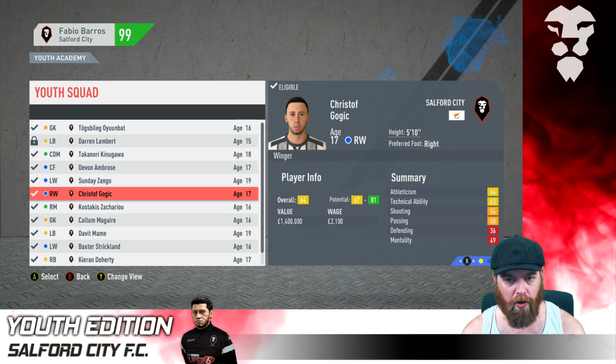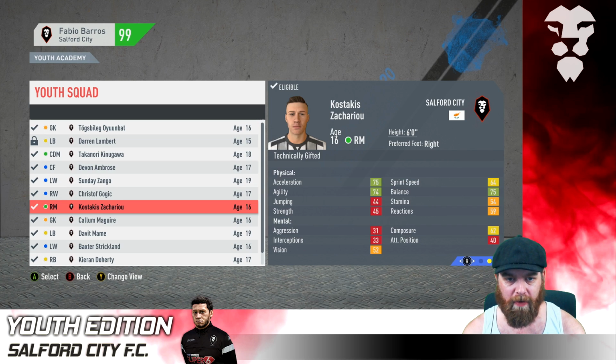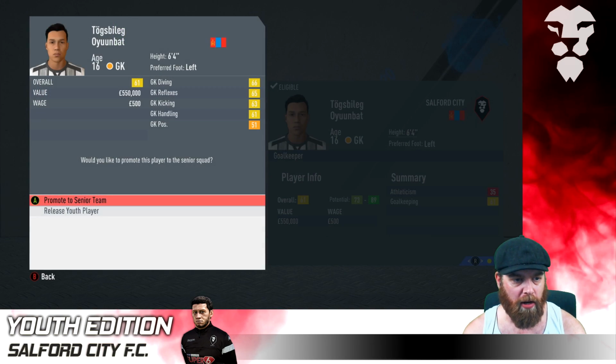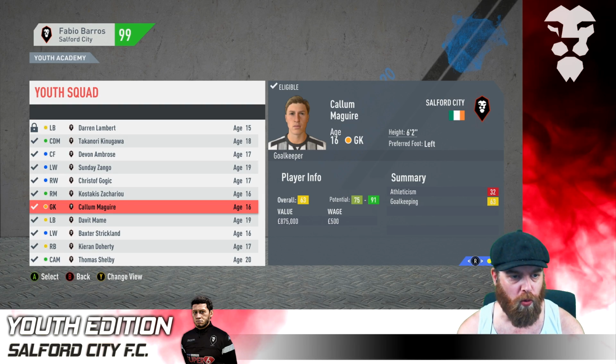Christoph Gogic, well, he's dropped right away, so he would be a cash grab at the end of the season. Zachariah, 62 overall right midfielder, 80 to 94, looks good. Callum Maguire, the other goalkeeper, 63 overall, 75 to 91 potential. You know what? We're going to get rid of Onyenbat. We're going to get rid of him. And Maguire will be the keeper in waiting.